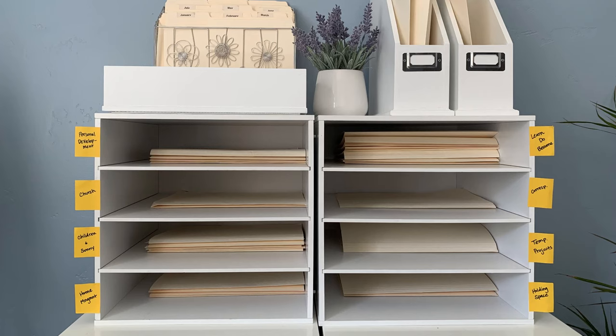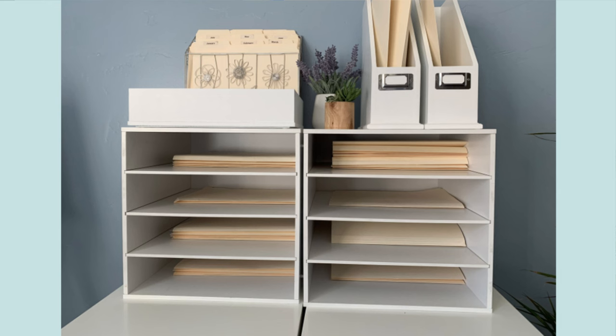Let's start by talking about how to label your cubbies. You want to decide which category each cubby is going to hold. You could start by putting sticky notes on the sides or labeling them temporarily to see if you like it. I've already done that and have my system memorized. I'll give you a little tour of how I label them so you can see what works with my life and adapt it for yours. I have eight categories for my cubbies.